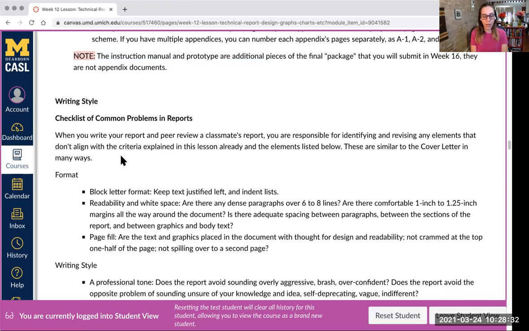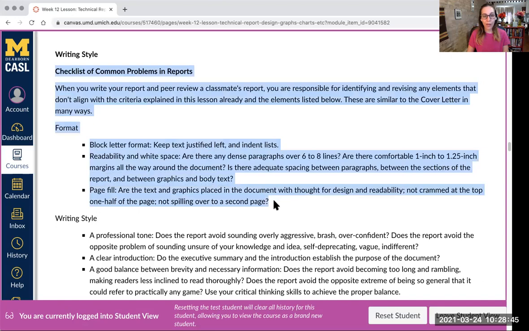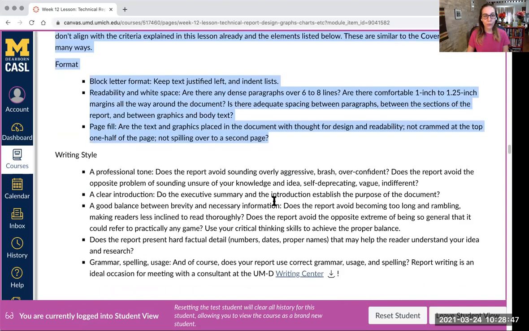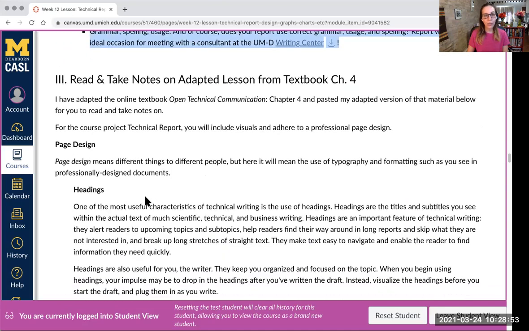Okay, now the other important section of this lesson is the writing style for your report and the design style. So here is a checklist of some of the formatting that you need to follow and professional style and tone of writing that you need to include in your report.